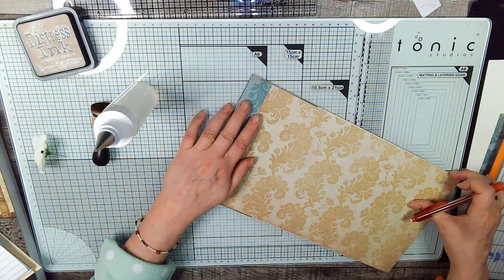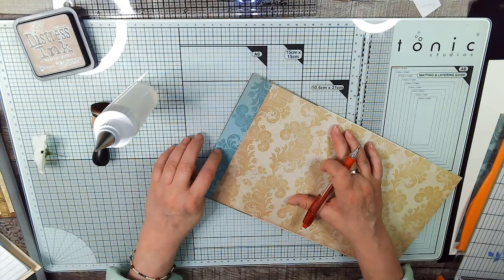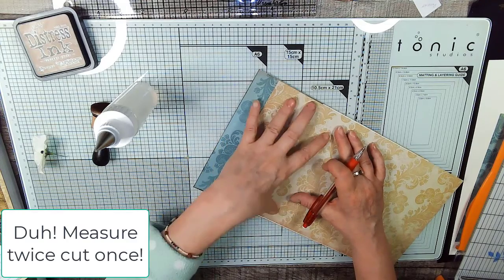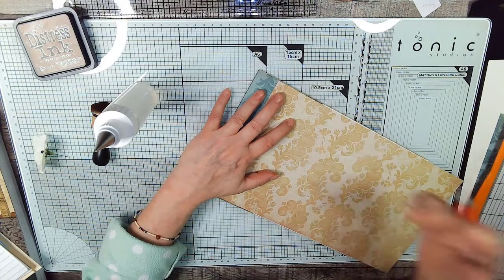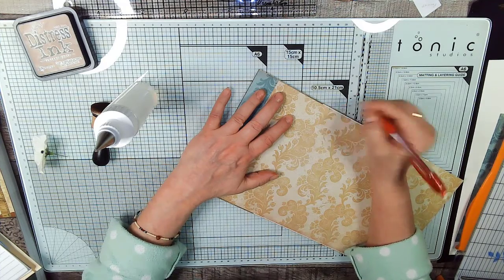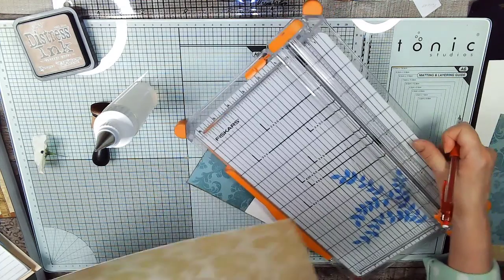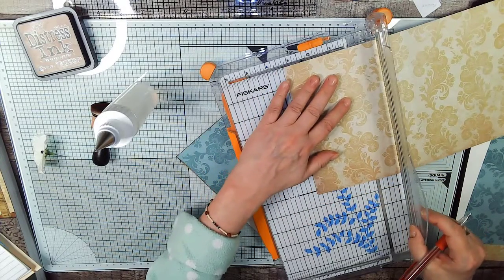That's the hardest part of this, is getting everybody the same. Well, what I should have done is measured, and then I could cut the width the same on all. All right, so most of this is going to be covered, so we're all right. The rest of them we'll measure. We'll just go ahead and measure the darn thing.